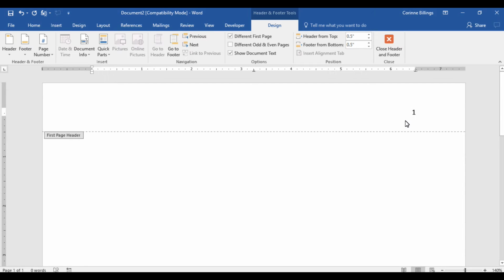All we need to do now is to add the title of our document. On this first page only, we must preface the title with "Running head" and a colon. Next, you want to add the title of your document in all caps.